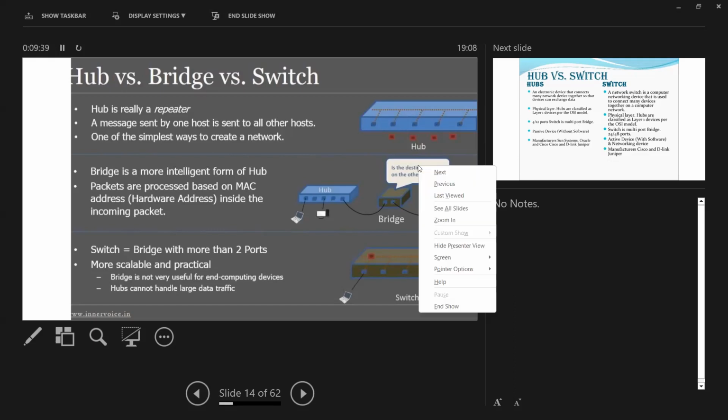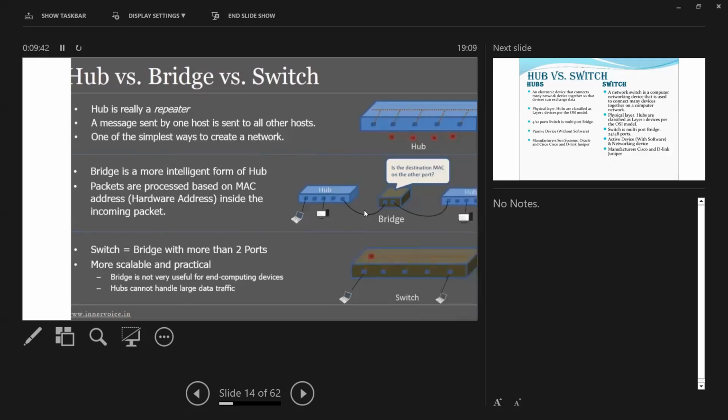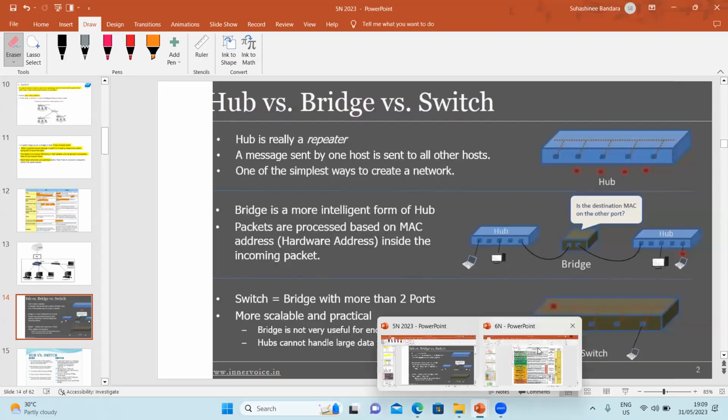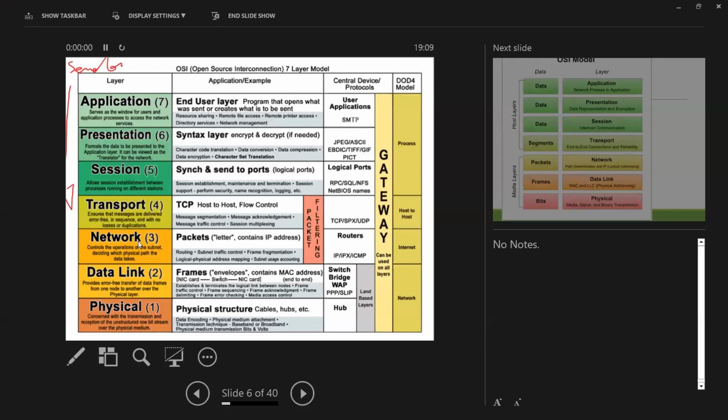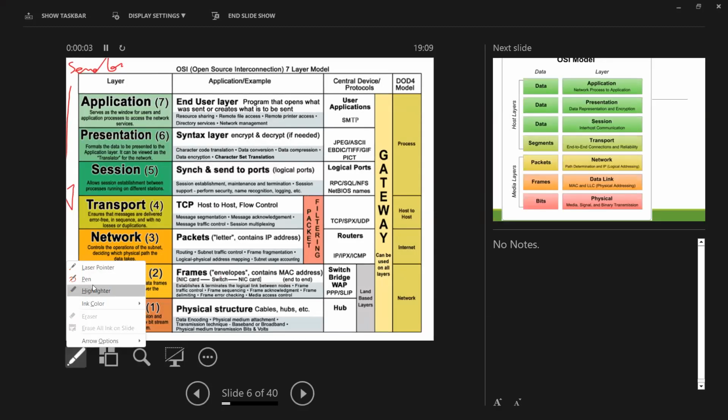Therefore, we take switches in layer 3 also, layer 2 and layer 3. Some switches can read the IP address. Not all, but there are some latest ones containing features of the router. Therefore, switches are in layer 2 as well as layer 3.